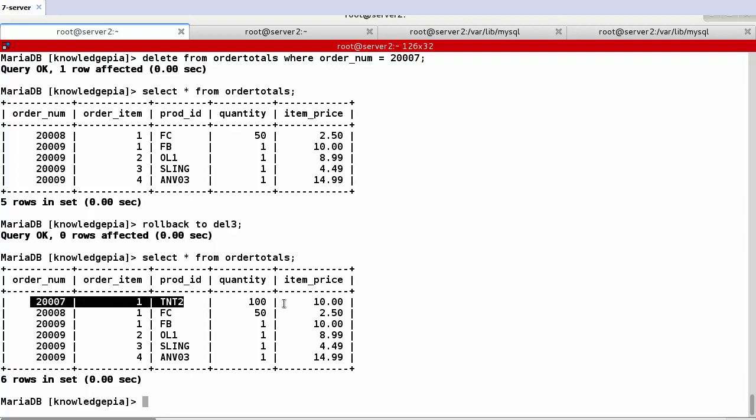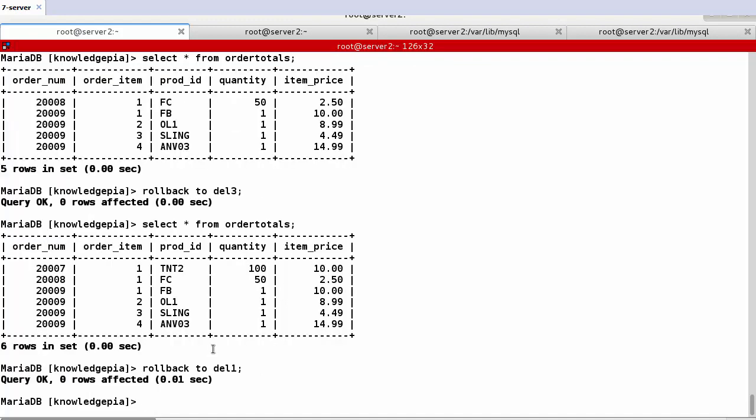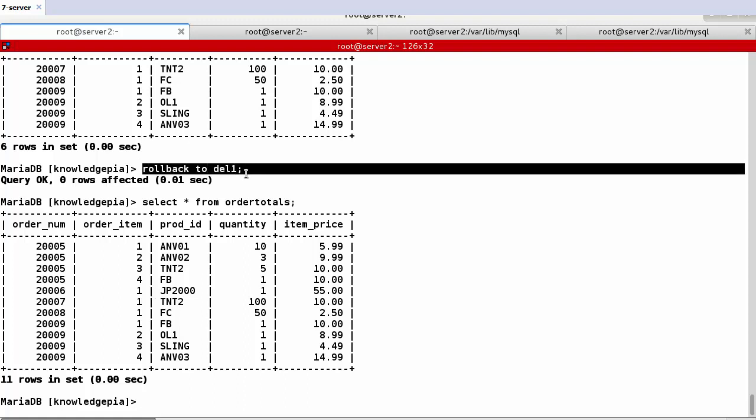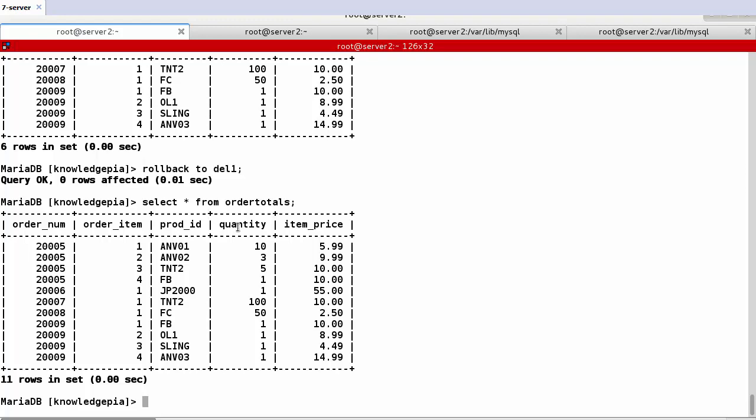So here we can find this one, 20007. This row is recovered from the delete. And again, now rollback to del1. And after that, check the table. So here 20005, 20007 as well. So using savepoint, we can use the rollback as well with savepoint.